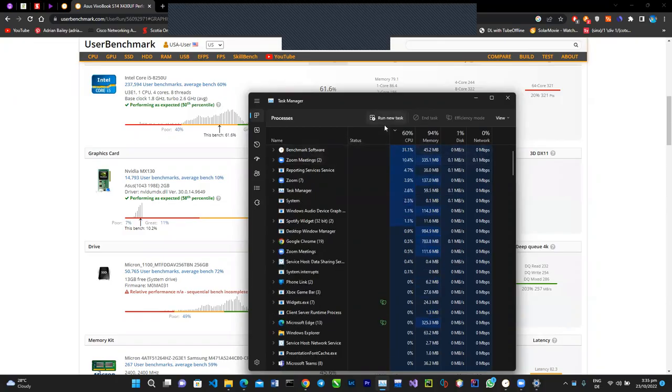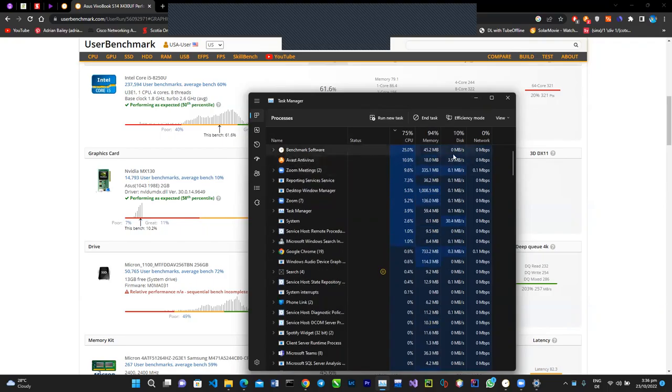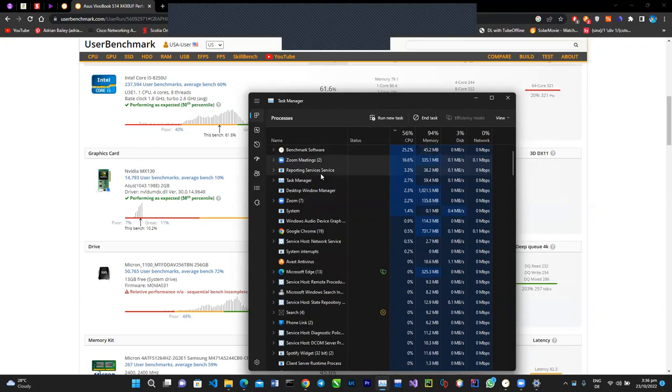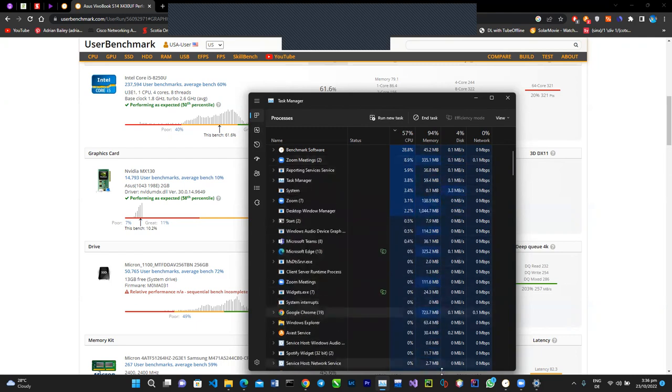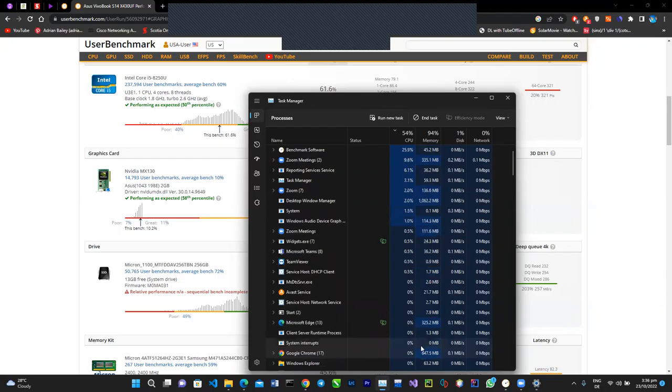Something is using up a lot of the memory, and that can affect the processing, and that can affect how well the benchmark actually runs. Right now, the benchmark is taking up the most of the processing, but there are other things like the Zoom, like what I'm recording with right now. So what I'm recording with can be taken out of the processing, and some other applications like Google Chrome, which takes up a lot of the memory, if you realize. It might not be taking up a lot of processing, but it's taking up a lot of memory.